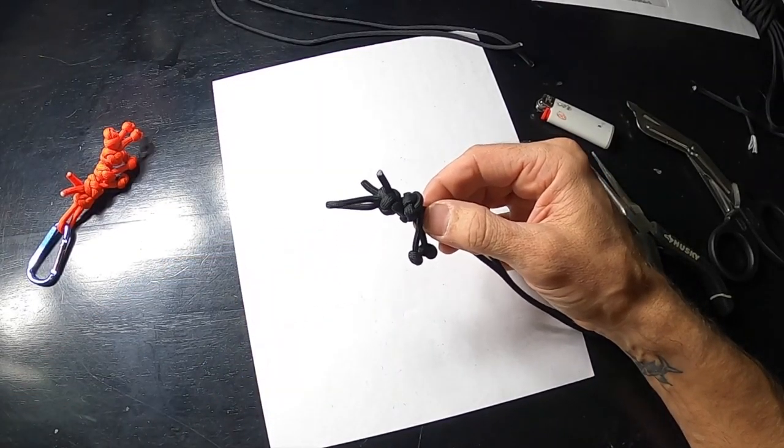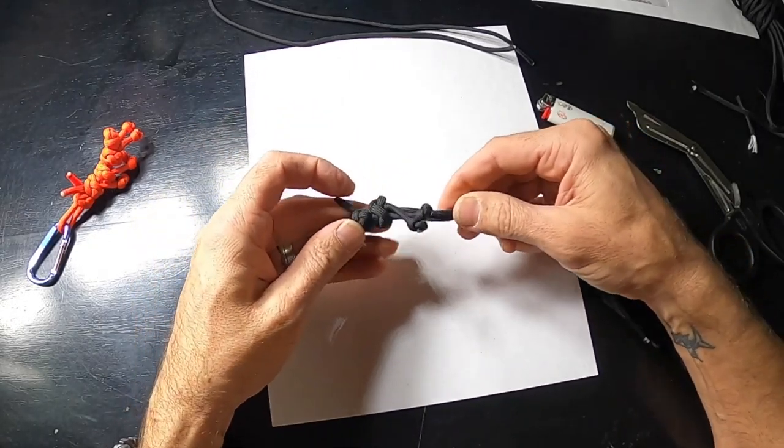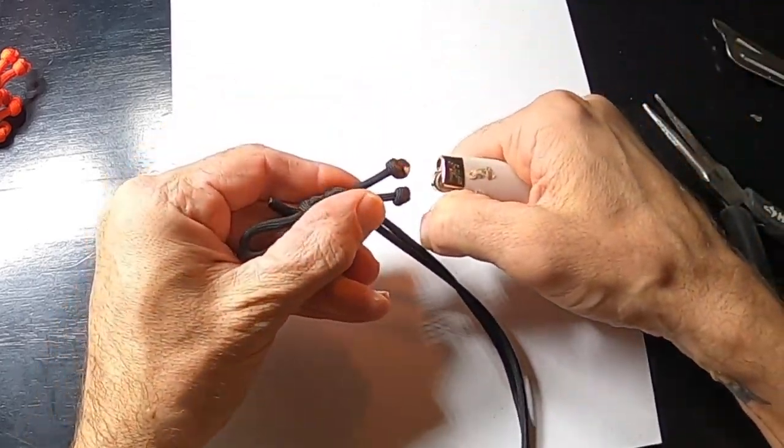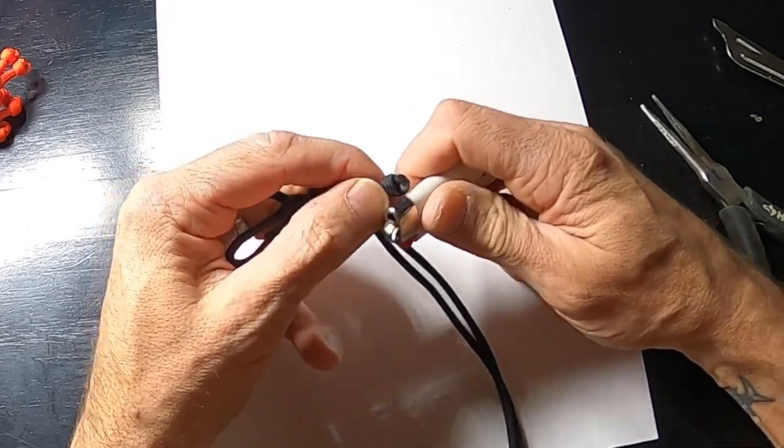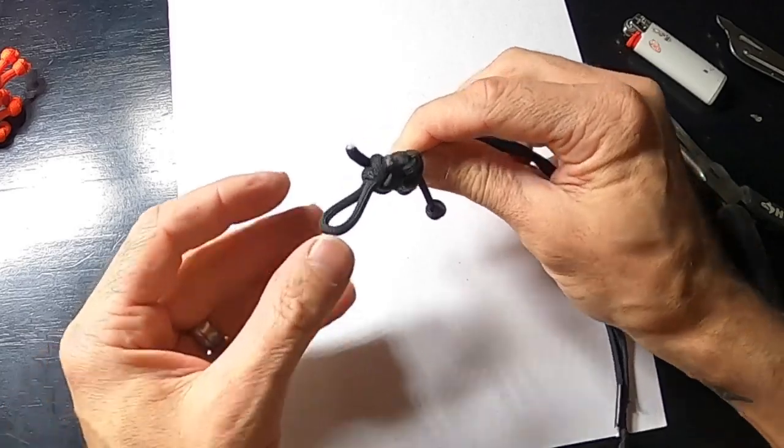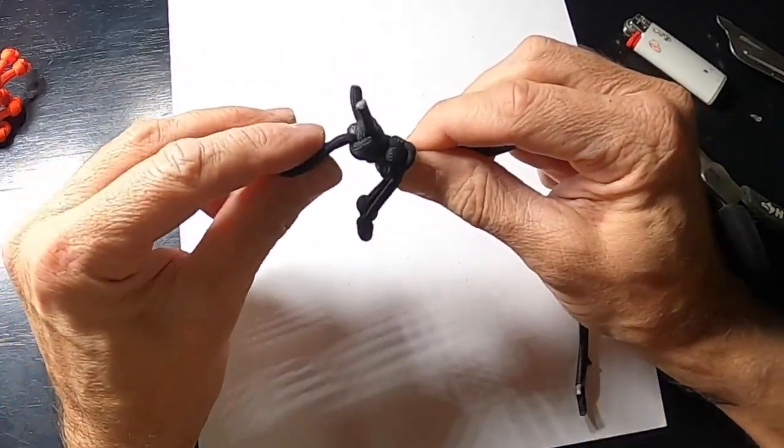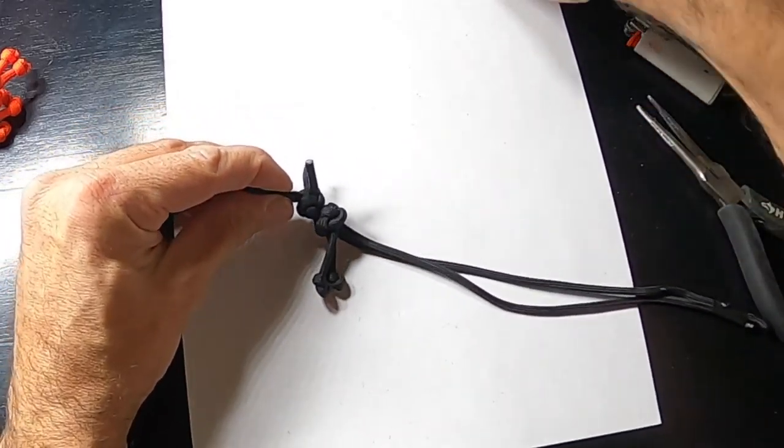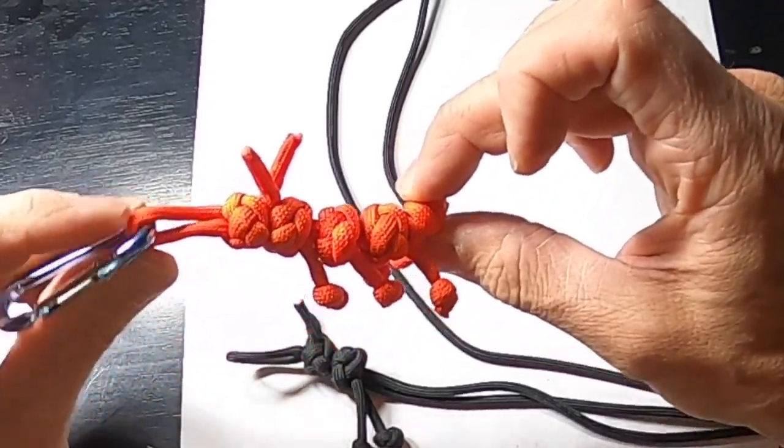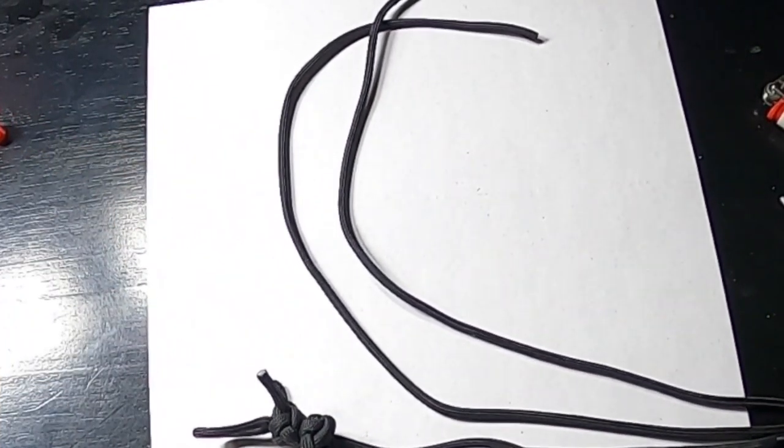So now I tightened all that up. That will actually slide, but I just did some knots and then melted it with a lighter and used it to smash it down with the paracord. You can see how it has the head, the antennas, and the little feet. Now we're going to do two more sections and then tie a knot at the end like this for the tail, the little butt of it.